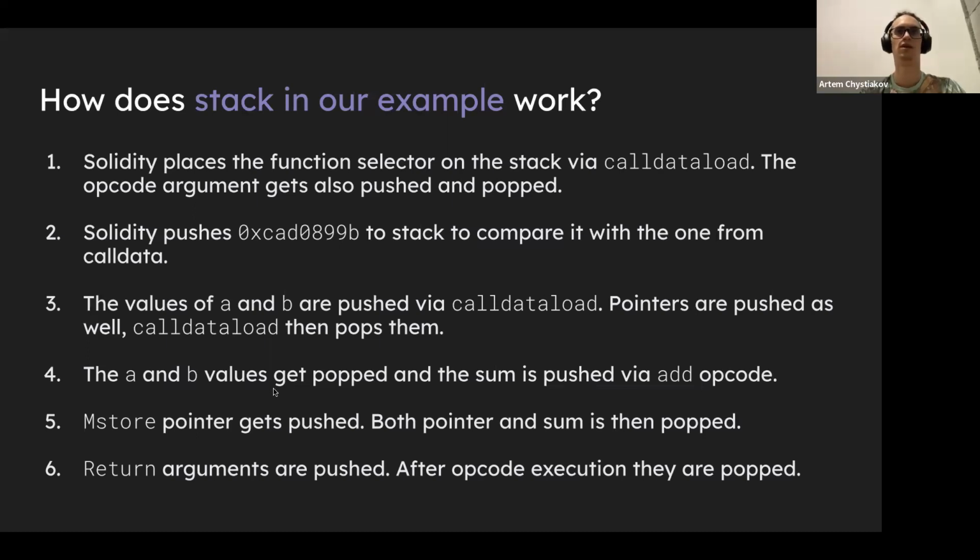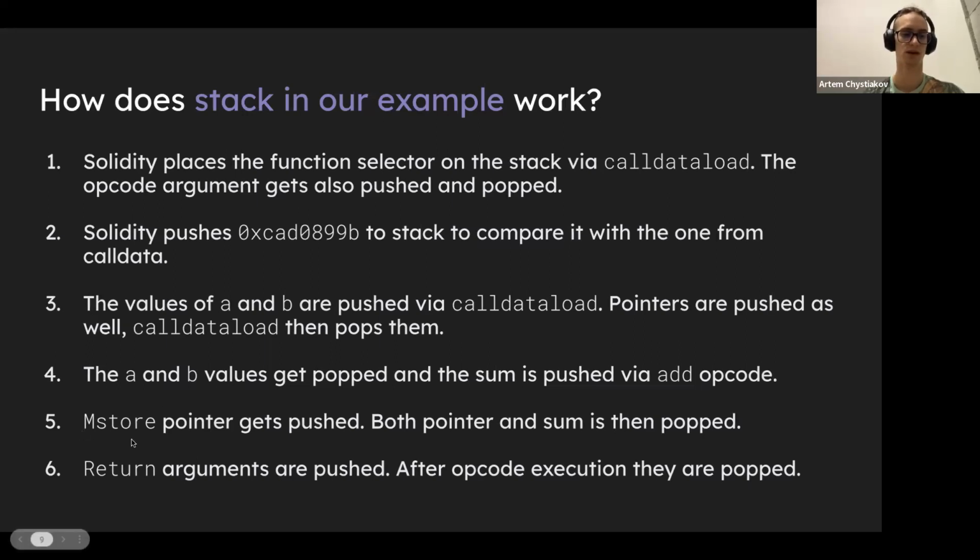For example, if variables A and B are used further in the function, then A and B will get pushed once again onto the stack. So at some point of time, we'll actually have two A's and two B's on the stack, and after the add opcode, which consumes the first two stack elements, those duplications will not remain after the execution.